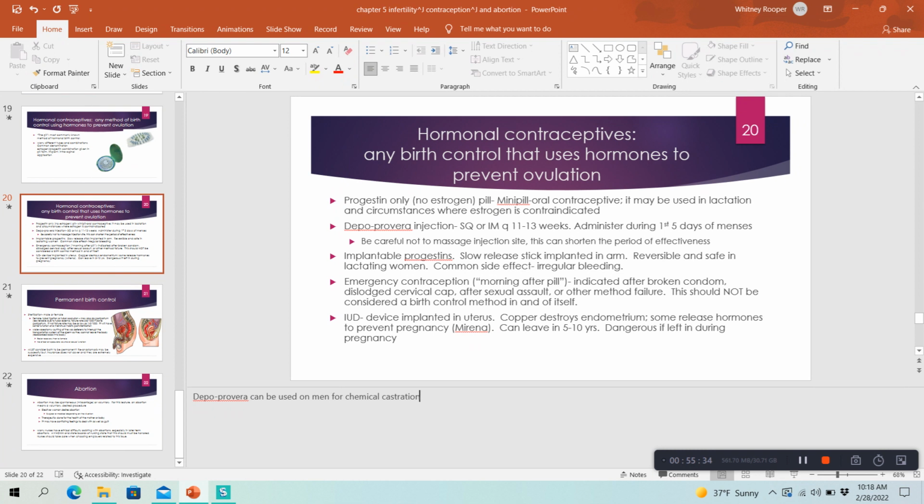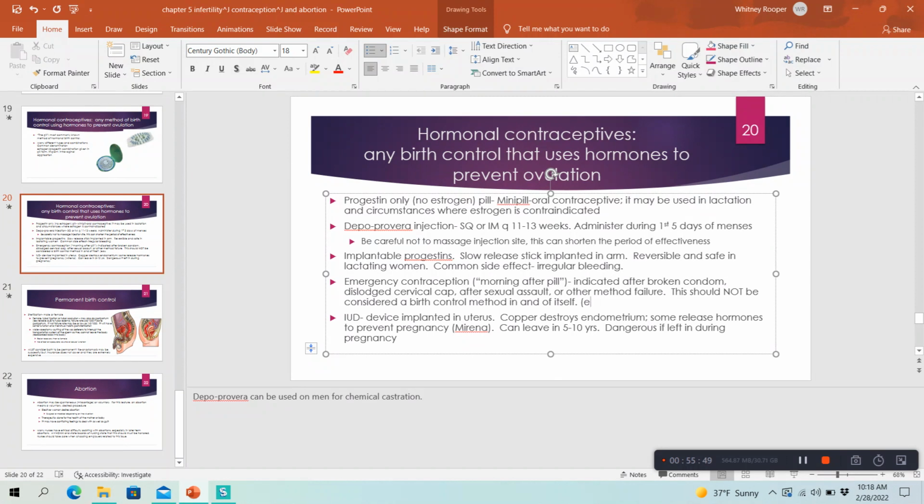Emergency contraception. Have you all heard of Plan B or the morning after pill? All that is, it's about the equivalent of about 4 or 5 birth control pills. So it's an estrogen progesterone in a large dose. So, you take 1 pill every day, it's about 4 pills. So if you're on the pill and you needed Plan B or morning after pill, you just take about 3, you can ask the pharmacist how many, I think it's about 4. Or you just take them all at one time, and it will be effective for the morning after pill.